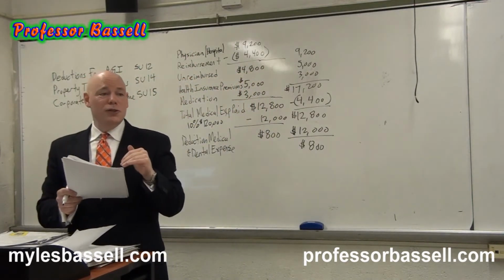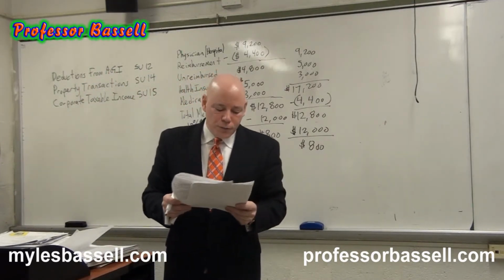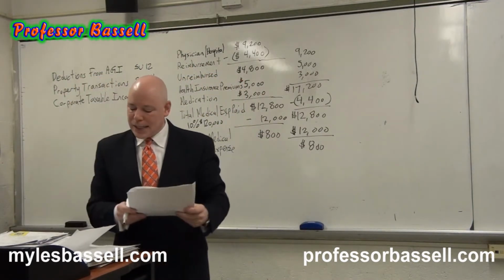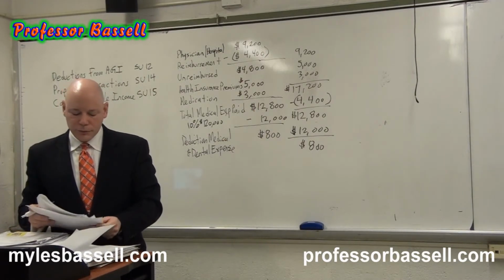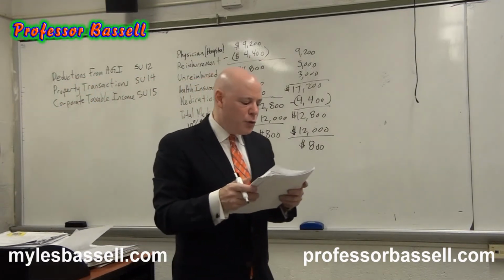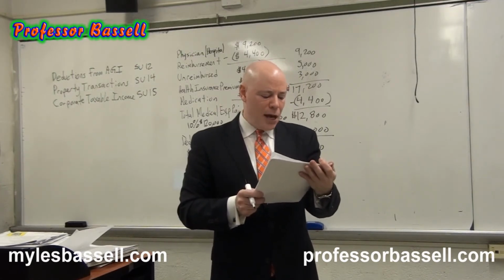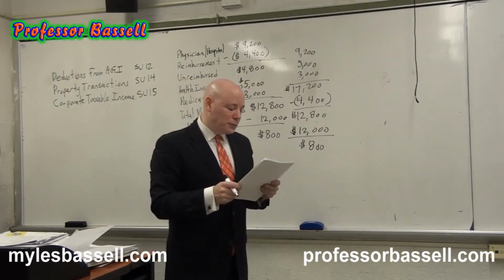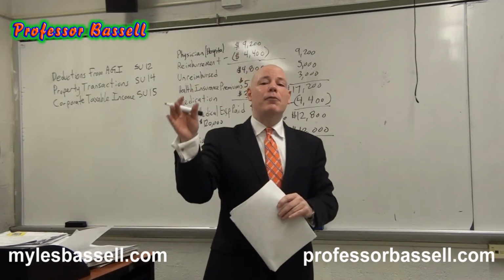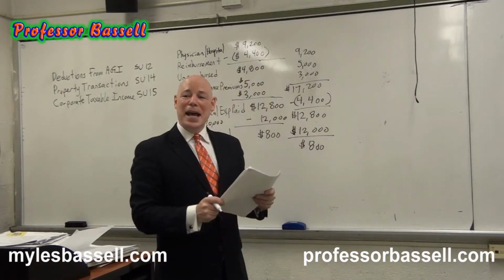Their AGI is how much? $120,000. In terms of taxes paid, you see the next section on Schedule A? How much are they going to be able to deduct? On Schedule A, we're talking about taxes you paid. Line 5, income taxes. What is the amount of state and local income tax that they paid? So 7,000 plus the estimated. The question is, how much are they going to be able to deduct on Schedule A for the taxes they paid? So who's going to walk us through that? Go ahead, tell us. Somebody, anybody.